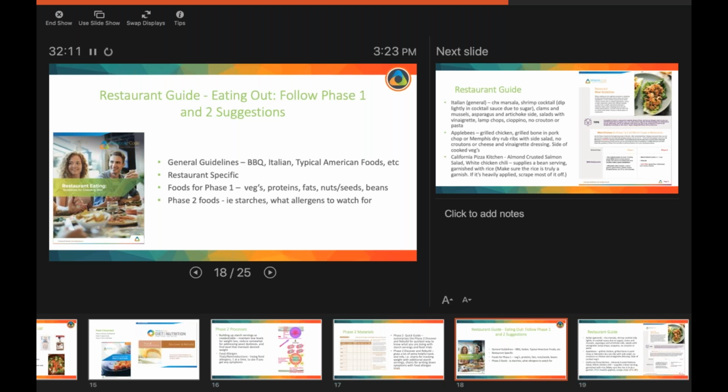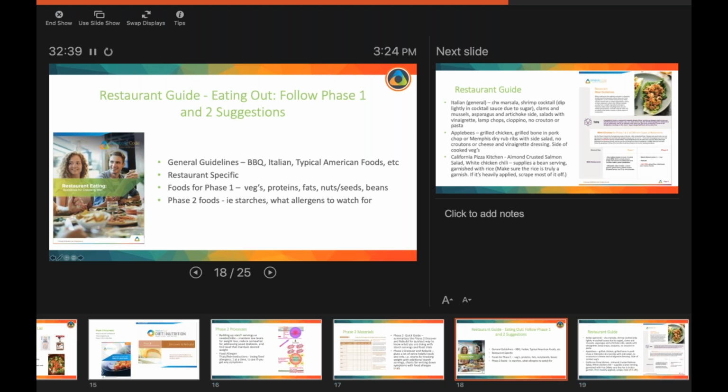It's not hard to go get fajitas in Mexican, though. You can have whatever protein you want. You can have the peppers and onions. You can have guacamole. You can have beans, but you can't have sour cream. You can't have rice in the beginning, and you can't have cheese. But there are measures that you can take and you can eat out. It's a little bit more of a challenge in the full-on beginning of phase 1.